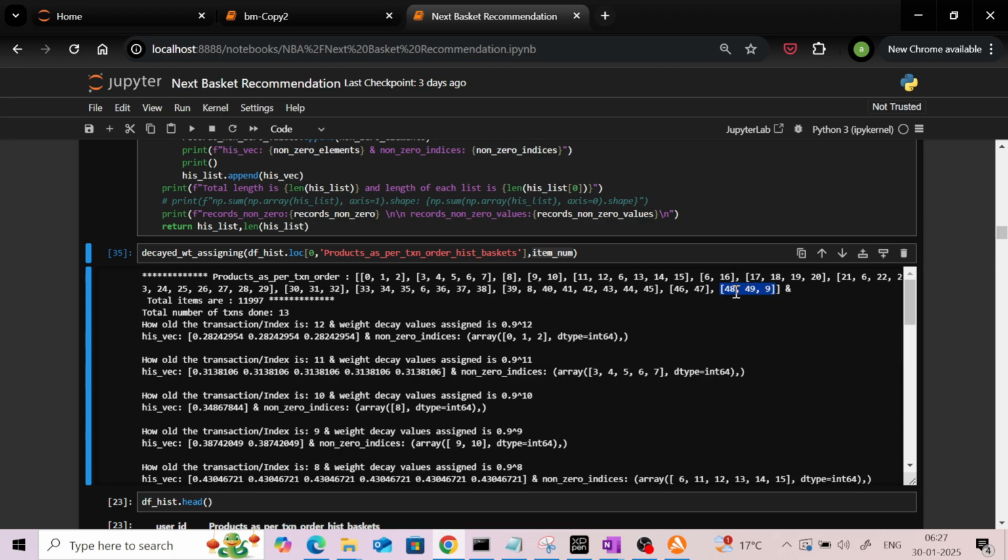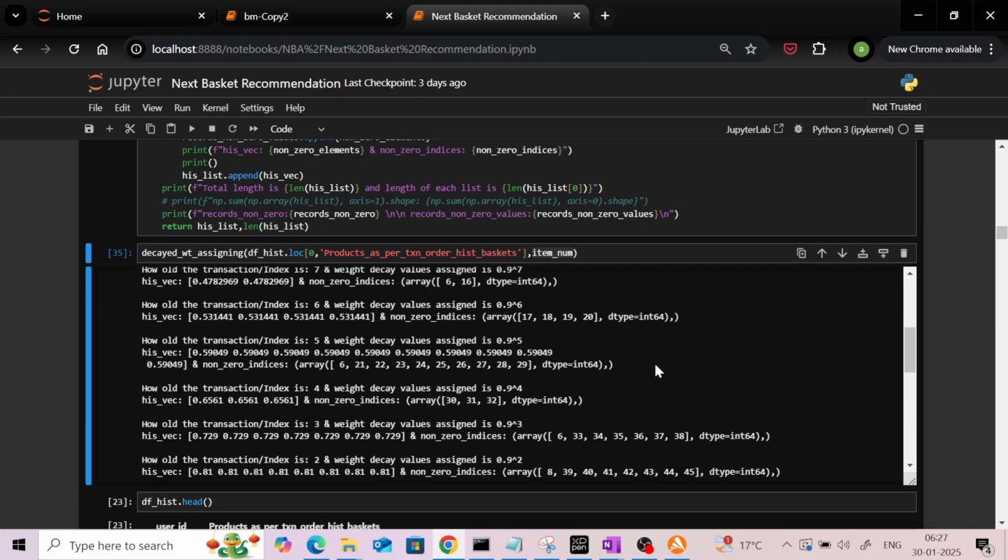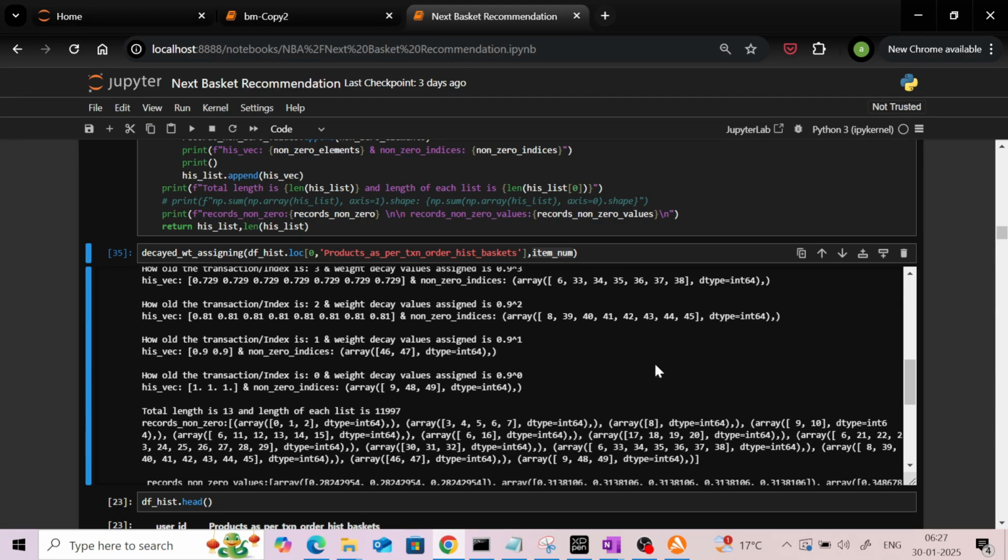In the 0th transaction, the most recent transaction, user ID 1 has purchased item numbers 48, 49, and 9. If I scroll down a little bit, yes, we see that user ID 1 purchased item numbers 9, 48, and 49 in the most recent transaction.